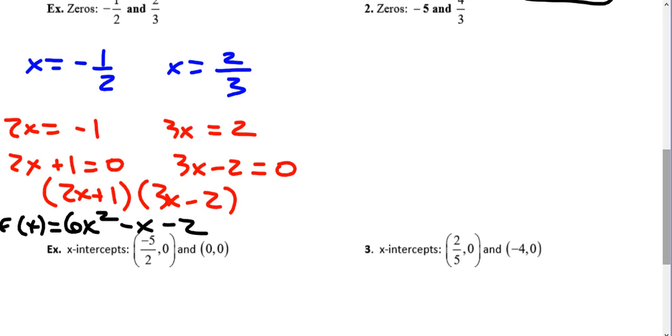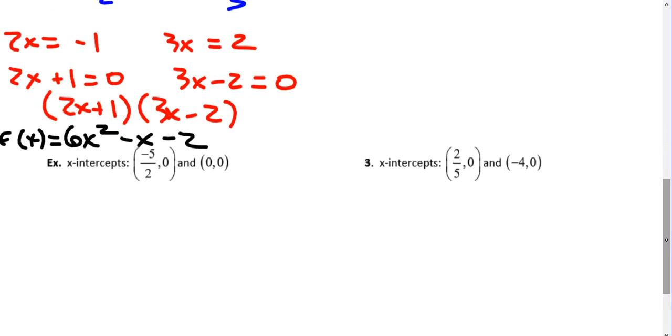I'm going to go ahead and do the example for the x-intercepts as well. Okay? It's very similar, except remember, we give you the x-intercept as a point. Well, if the intercept is -5 over 2, 0, that means the solution was x equals -5 over 2. Okay? If my x-intercept is 0, 0, well, that means my solution was 0. All right, well, for x to equal 0, that means my factor was x. Okay? So now it's the same thing as above.